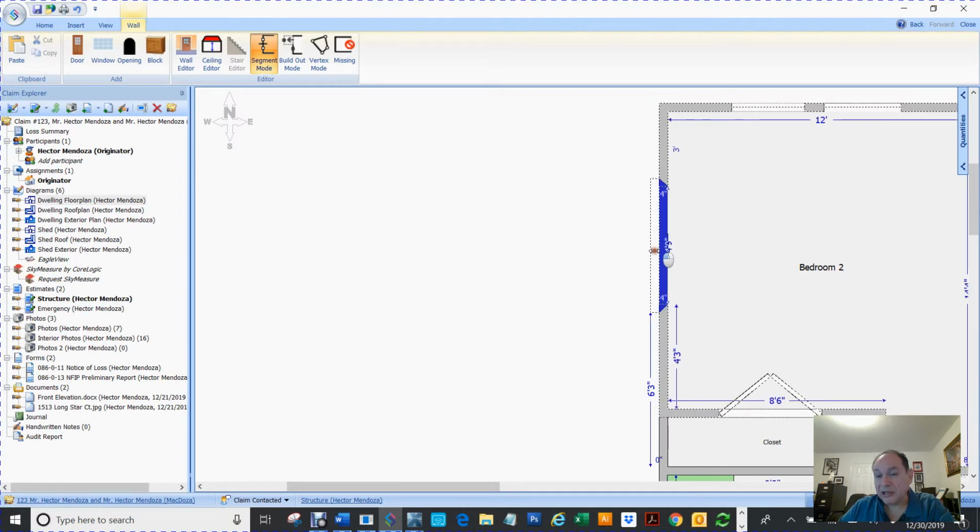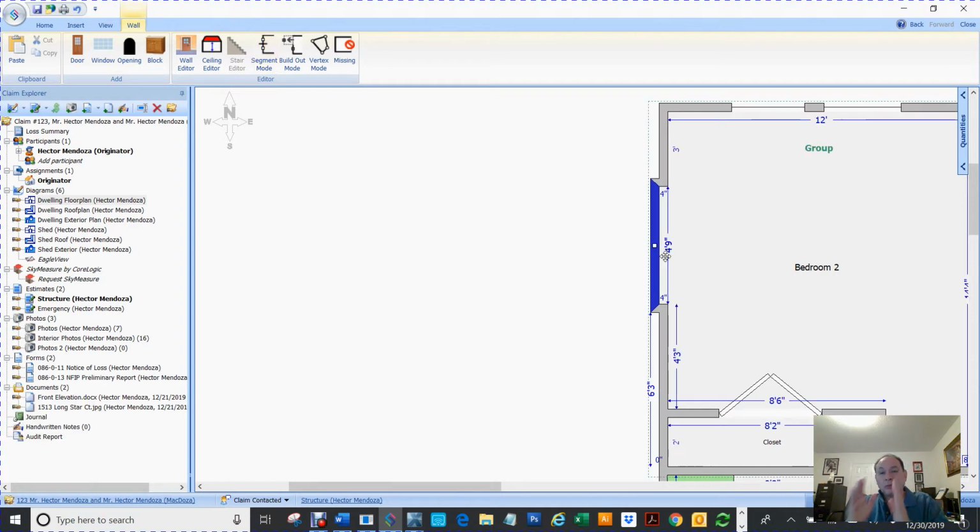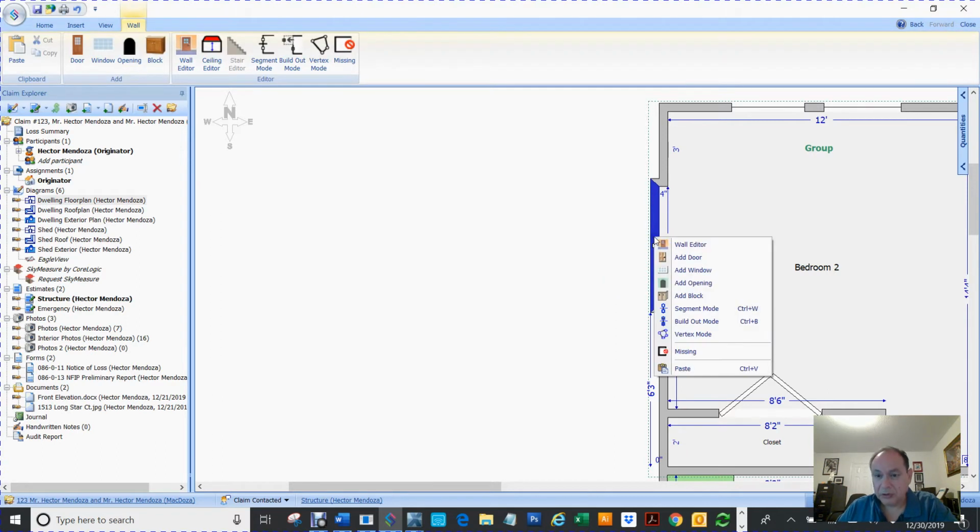You just want to move it out just to the size of the wall, no bigger than that, because you got to make it round, right? Then you go in here, click here, and go into your vertex mode.